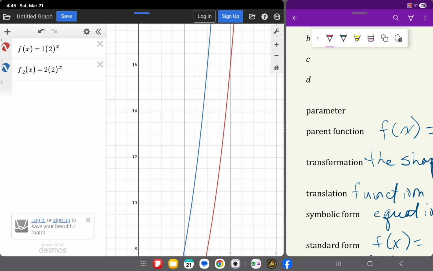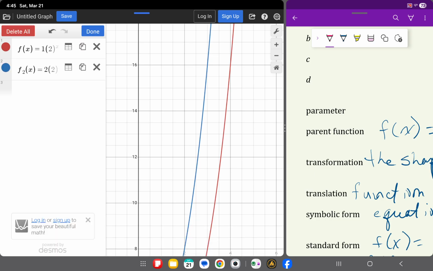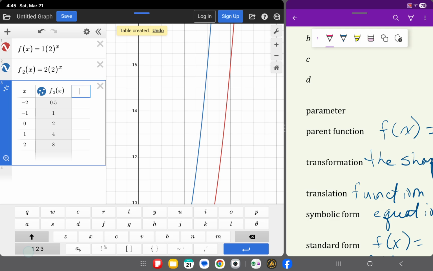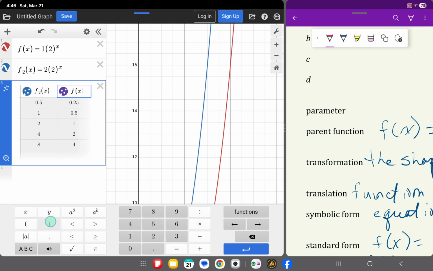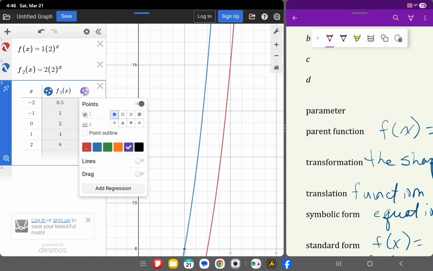But what I need to do is look at my two values in the table. So I'm going to pick this one. I'm going to grab its table. And I'm going to put into there its first function, which is just going to be f of x. That way I can see what's going on with it. Okay, so I can compare these two, and I want these two to match. I want this color to match that one, so I'm going to make it red so it matches my first item there.